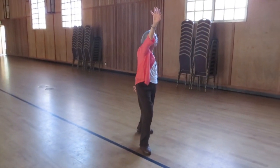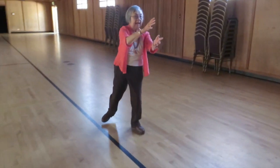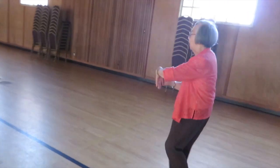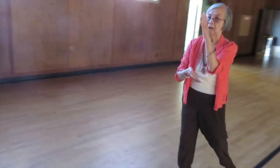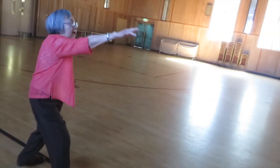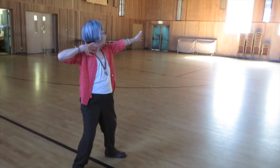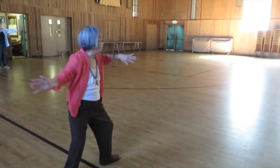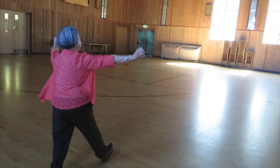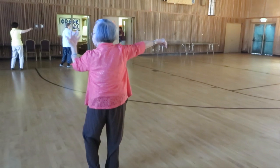Separate the palm. Separation of the right hand. Back up. Turn. Separation of the left hand. Back up. Reach out. And back. Fan through arm with the wing of your right arm. Strike the palms there to your left. One, two, open hands. Three, the fist. Four, the fist side. And single whip.